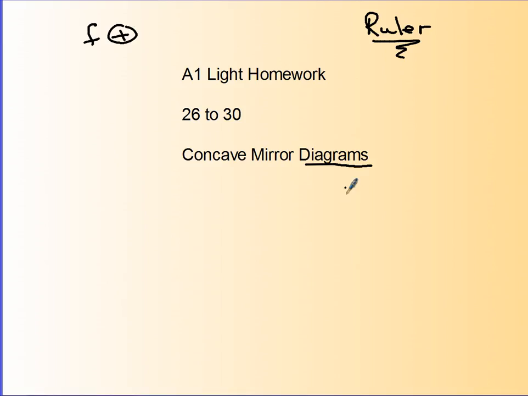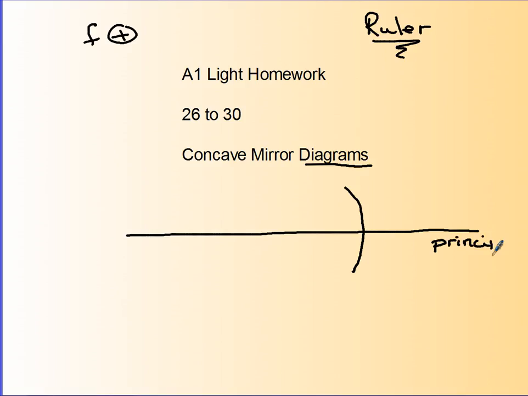So let me do the little sketch here. It's going to look like this, where this is my principal axis. And everything always is measured relative to the principal axis. Put in the back of your mirror, because we always measure from the back. We're exaggerating this curve here. You draw in your focus, and then you draw in the center of curvature, which is twice the focus. That's not very accurate, but that's okay.